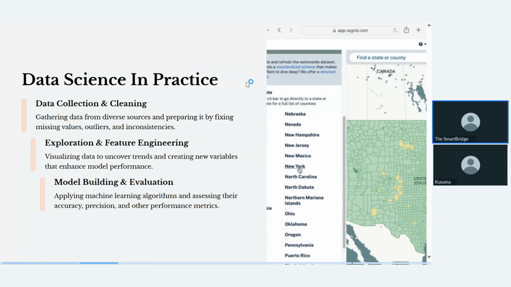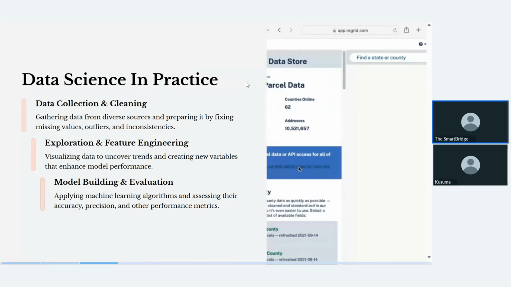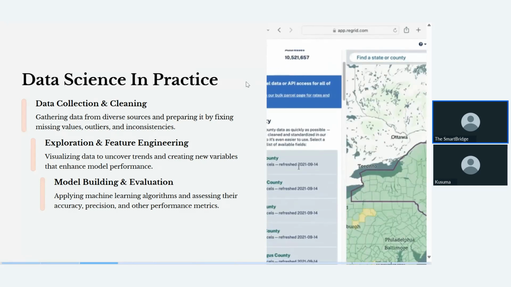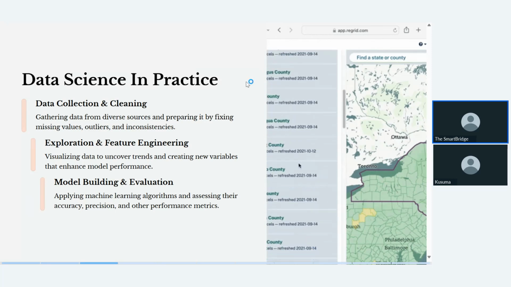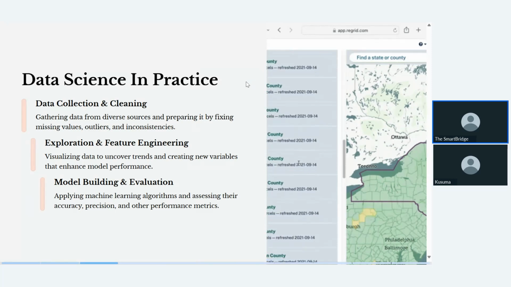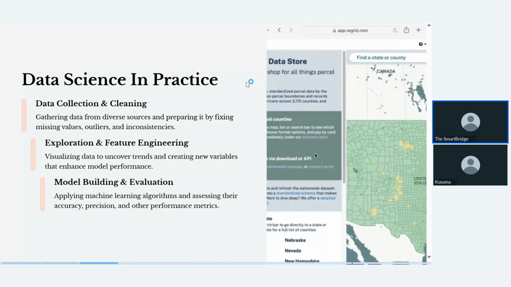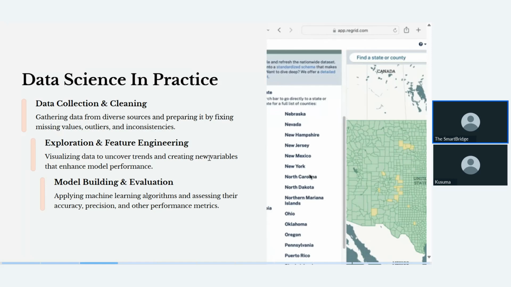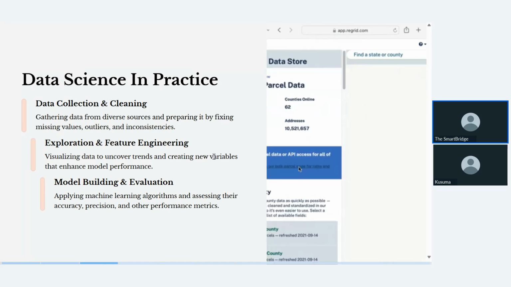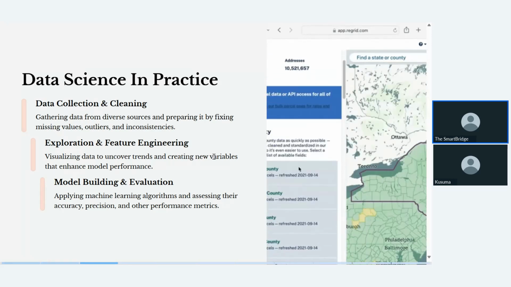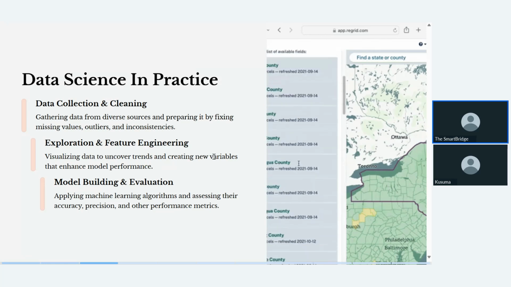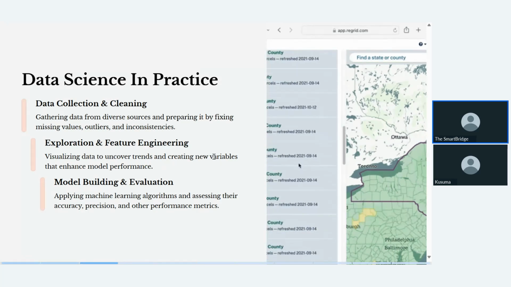And we come to model building and evaluation. When the model is built, we need to evaluate it, as the process is collection, data pre-processing, model building, model evaluation, deployment, and after that we'll have monitoring. The same steps we perform in data science also, but in data science we perform the steps in practice, considering all the tools and elements we have in data science.